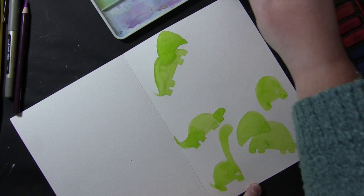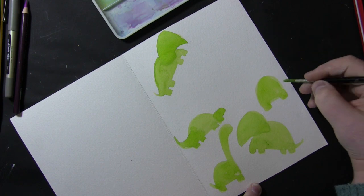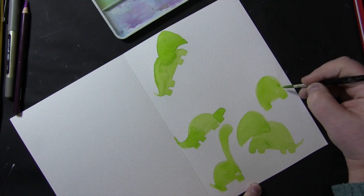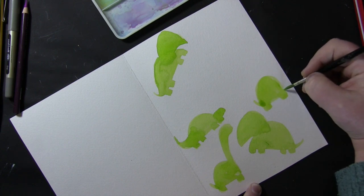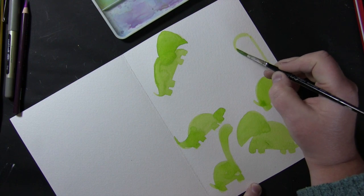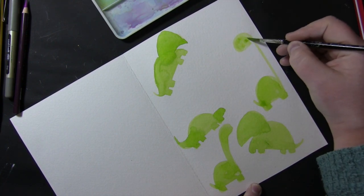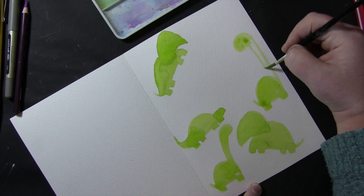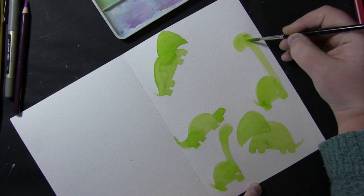And a little bit more water in my paint because it's drying out a little bit. And then I'm going to give him a little tail here. And then I'm going to have his head coming up nice and tall, coming round into his head like that. Give him a very big head this time, that's quite fun. And then have it come down to his body like this. So he's looking backwards this time, which is quite fun.